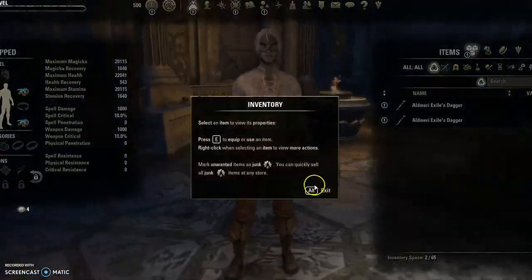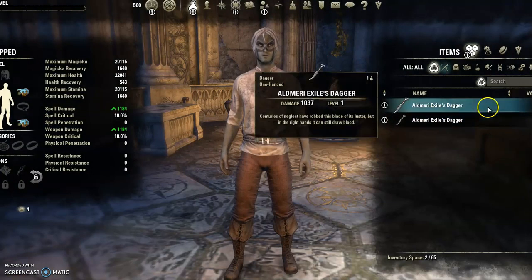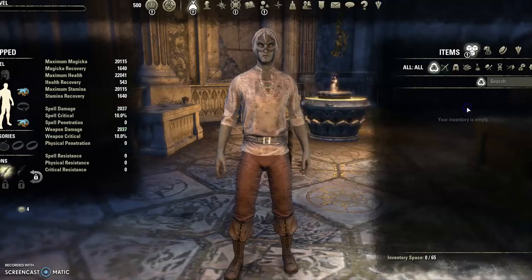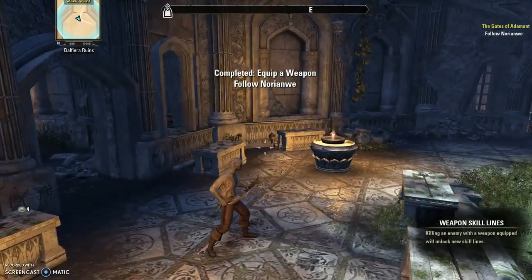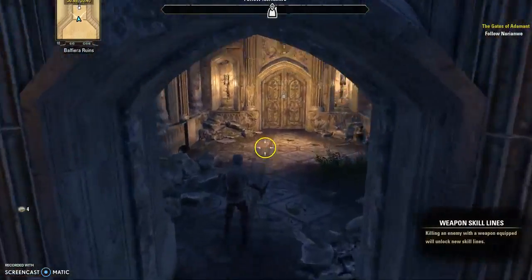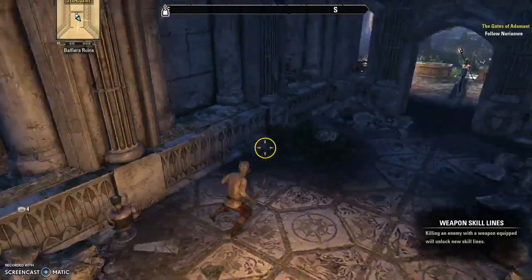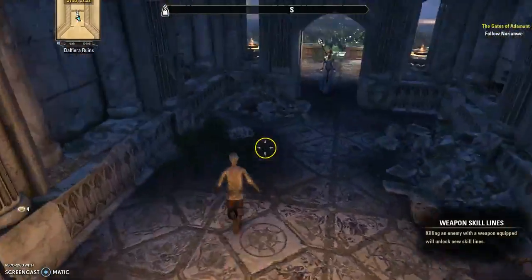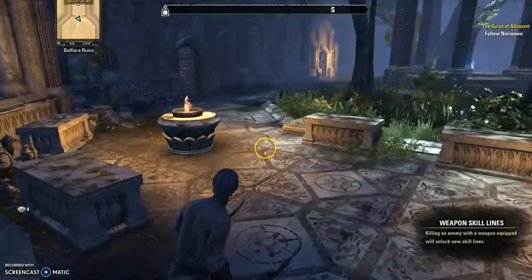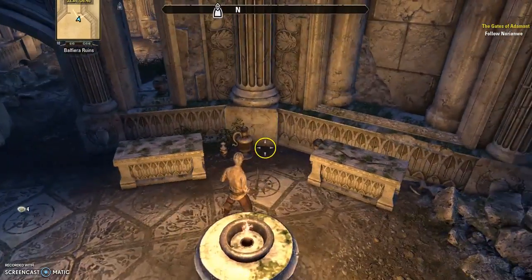It shows us how to open our inventory. It tells us about properties, weapons and stuff like that. We can double click on them, and boom, we have weapons. We follow her, we follow down this thing. We can immediately go there. Some players might want to explore a little bit, and the NPC doesn't say anything. We're not forced to follow the NPC. We can do that on our own time.